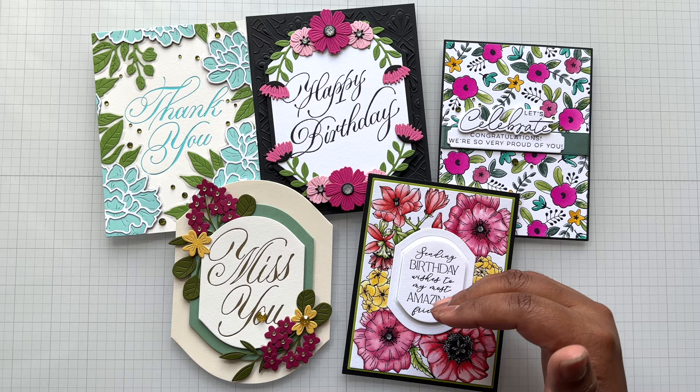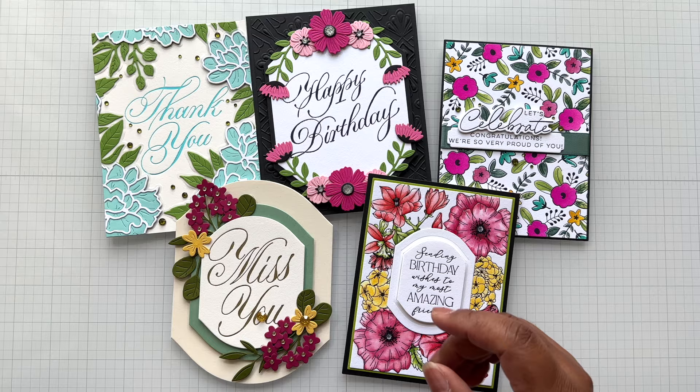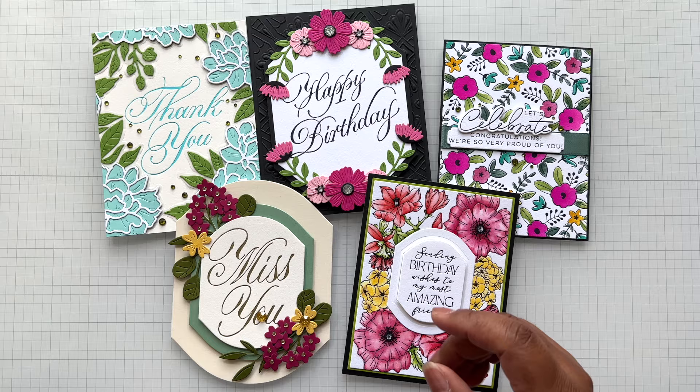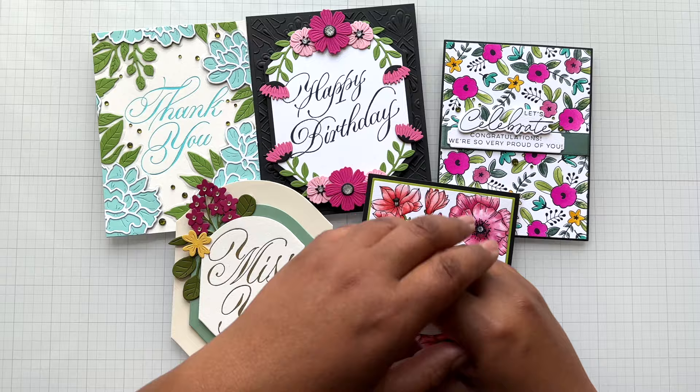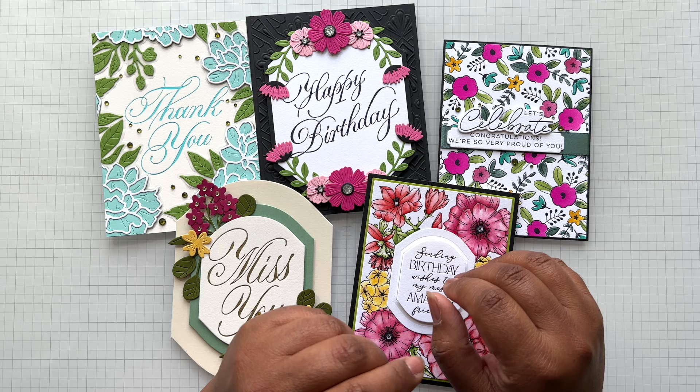If you have never taken a crafty workshop, this is a good one — a $550 value for $199 is a steal, with product in a kit mailed to you. Place your order before end of April to guarantee your kit arrives for the workshop. I have done one-on-one craft workshops where I spent over $600 with no product included. So $199 is a great deal with 10 teachers — even if one person's style isn't yours, the others make it worth it. You'll learn so much. Spellbinders has so many techniques available now: Better Press, Glimmer, Wax Seal, die cutting — all of it.